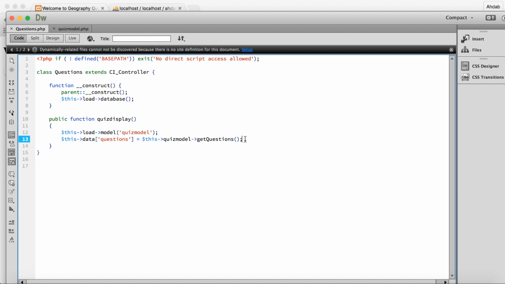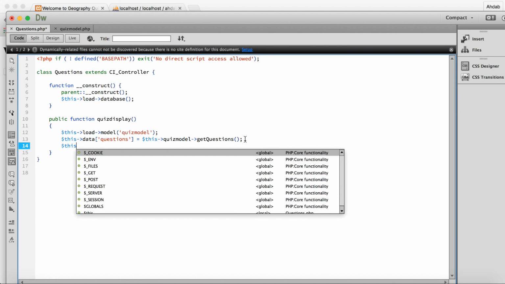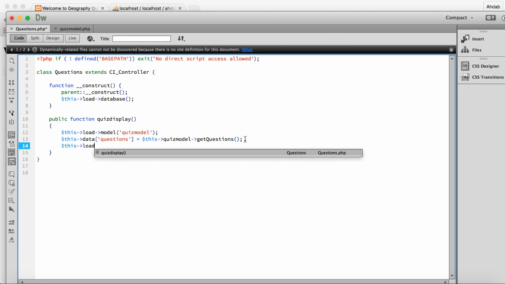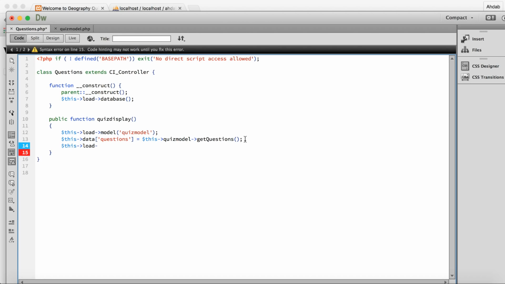So now what we want to do is load the view, so we're going to load the page. We're going to do this, load view. The name of the view, we haven't created it yet, but we will name it play quiz. And now I'm also going to load this array inside the view.